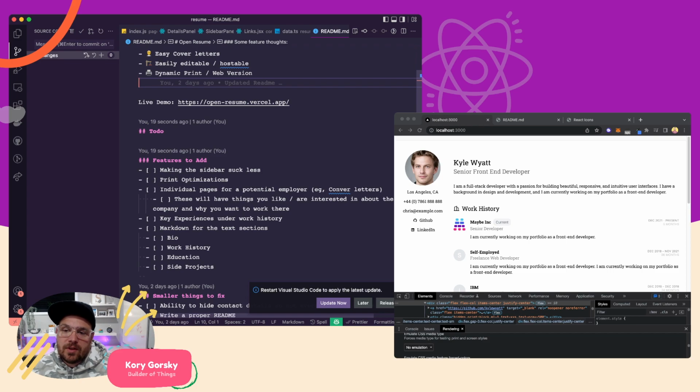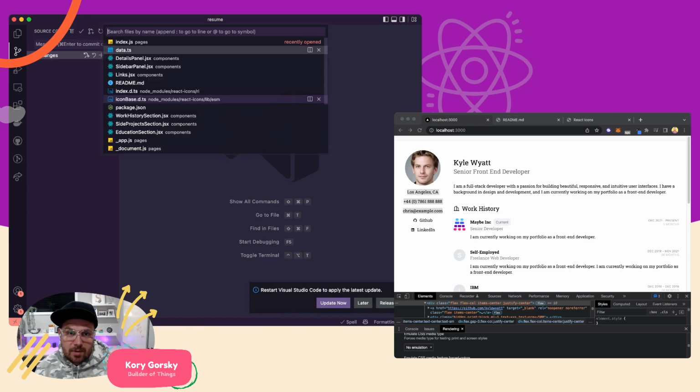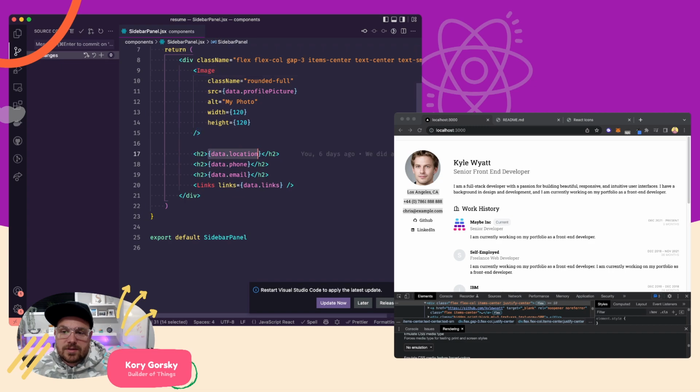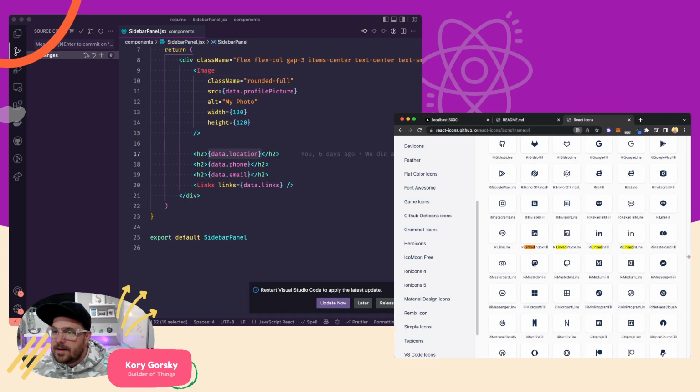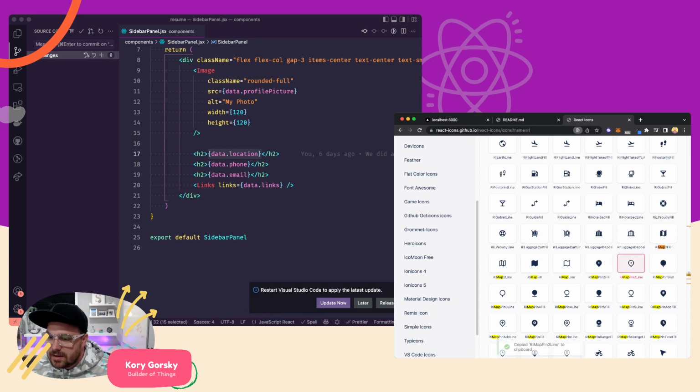There's probably a few things we can do with this. One kind of quick thought I had was adding icons to these as well. So I'm going to close everything we have open right now, and I'm going to pop open the sidebar panel. And just kind of thinking each of these could use a nice, like, I don't know, world. No, let's do map. Even just the map pin would be great. I'm gonna grab this one.